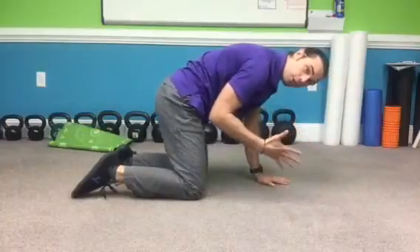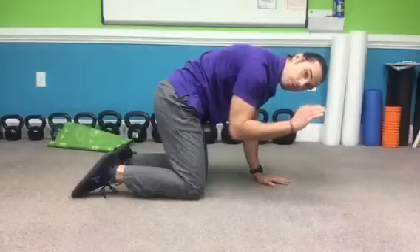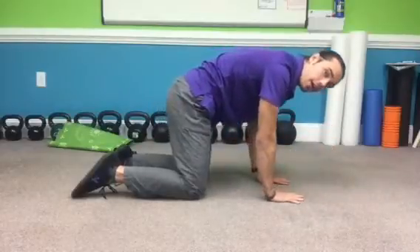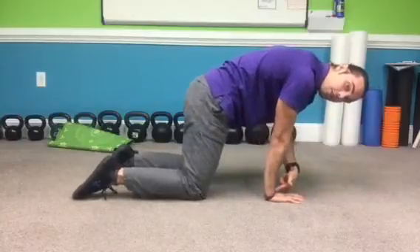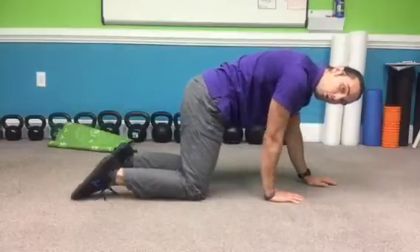You want your fingers to be spread wide — don't cup them. You want them spread wide and the hand flat, pressing the entire hand — the fingers, the knuckles of the fingers, the palm — the whole hand down into the floor. You can see I'm shortening here, creating more of a wrist bend.